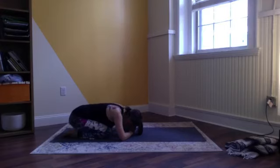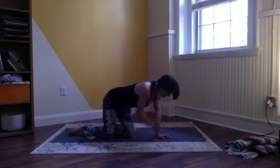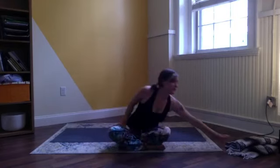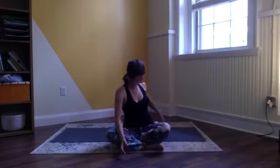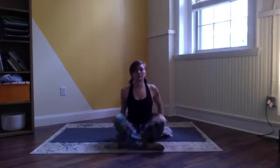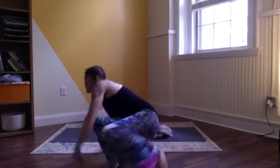Let go. Find your way back up through the table. This is a transition. We'll find our way seated here. And this is a nice time to grab a blanket or a pillow to sit on. Go ahead and grab that if you don't have it. I'm just going to do a little time check here. Okay. Got about 10 minutes left. Nice. All right. We're making our way down into Shavasana.